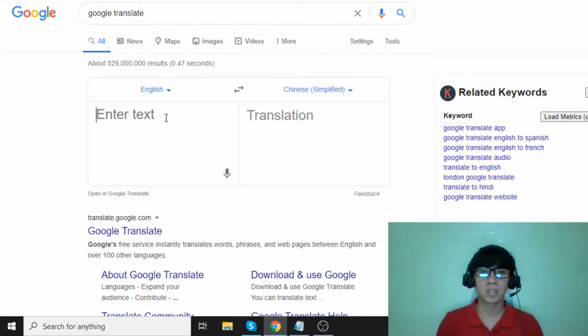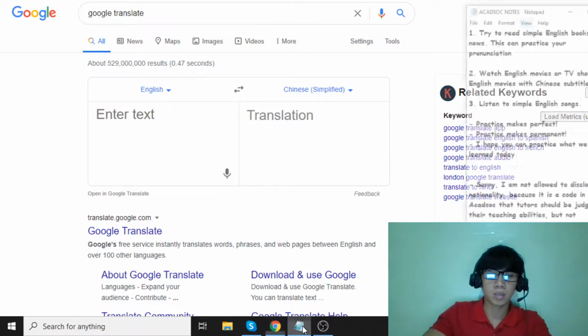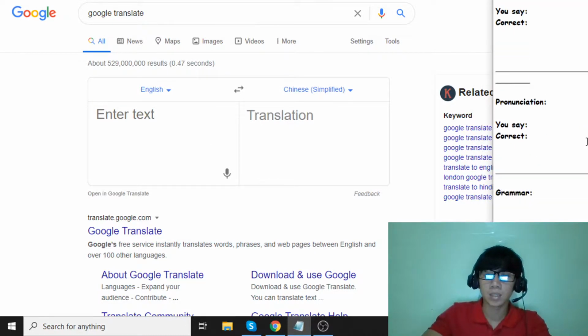Before you proceed with the actual lesson, those are the questions you have to ask. Why do you want to study English? You have to take note and write down the student's answer.